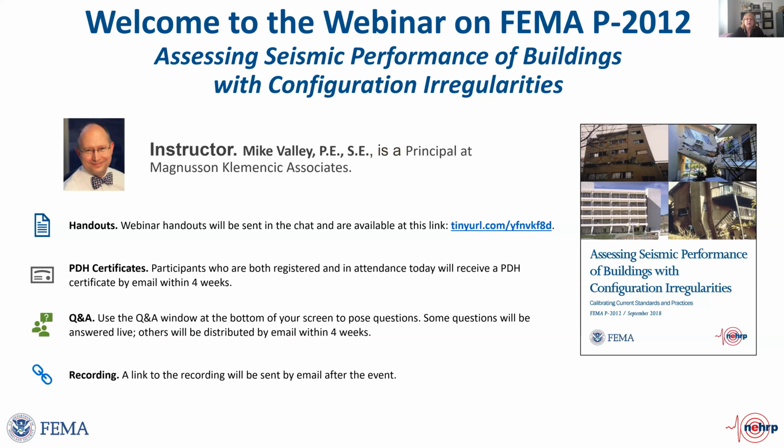The resulting publication, the FEMA P-2012 report, was to inform and improve codes and standards so that structures with configuration irregularities have a similar level of safety against collapse during an earthquake as regular structures. Many of the findings in the report have been used and adopted by the 2020 NEHRP Recommended Seismic Provisions for new buildings and other structures and ASCE 7-22.